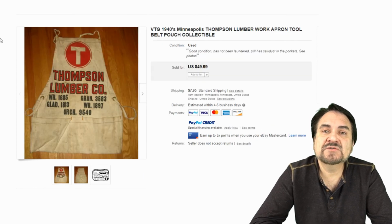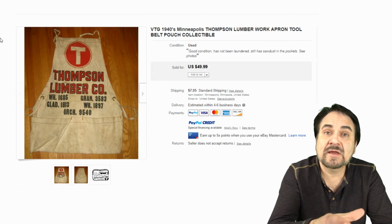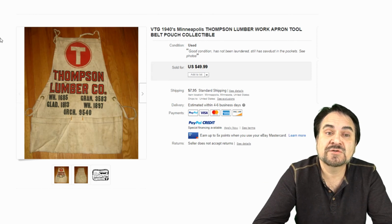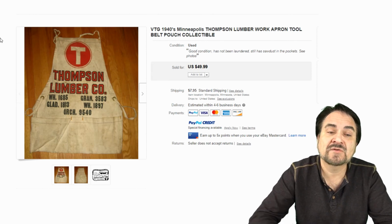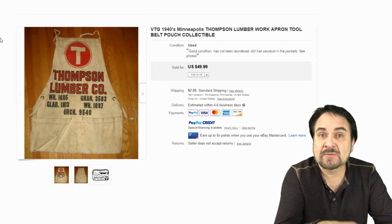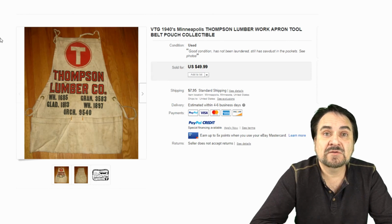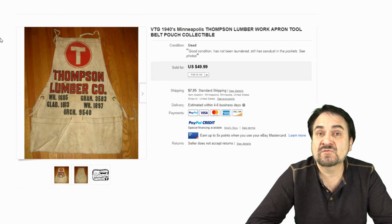Now, one other item that I do find in the same places that I find the sacks and the feed bags are aprons tied to lumber and construction in general. Sometimes you'll find farming ones with belts built into them and things to hold like oil cans and things along that line. You can date this by the telephone numbers you see at the bottom, the 5 of those. It's in the 1940s. Rather nice, unique piece. Local collectors would love to have this. You can also track down where it's from based on those phone numbers.